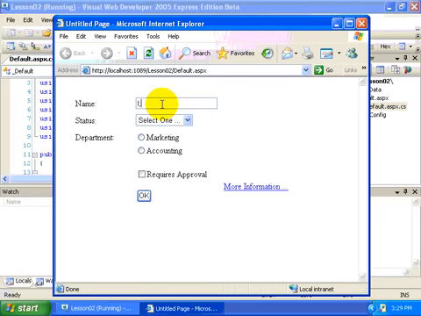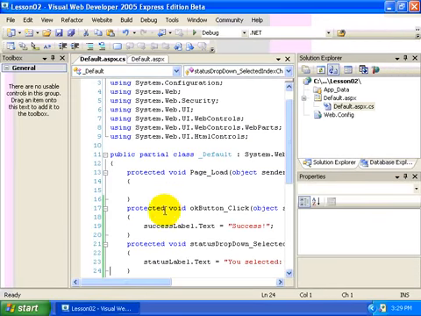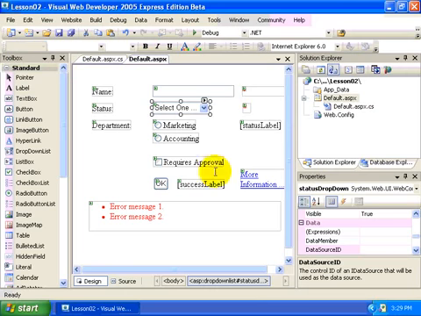So ideally what would happen is I would type in some values here and then select in progress, and then we would see something pop open in our little status label that was off to the right hand side of our status drop down box. However, that didn't happen in this case. The reason is because we have to let the ASP.NET Runtime Engine know, as it's originally composing the page, that it needs to add in some special JavaScript to our web page in order to make this happen.